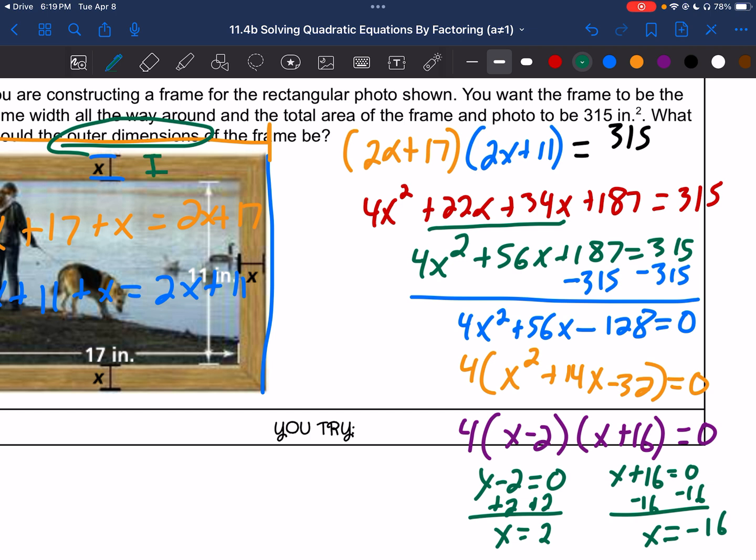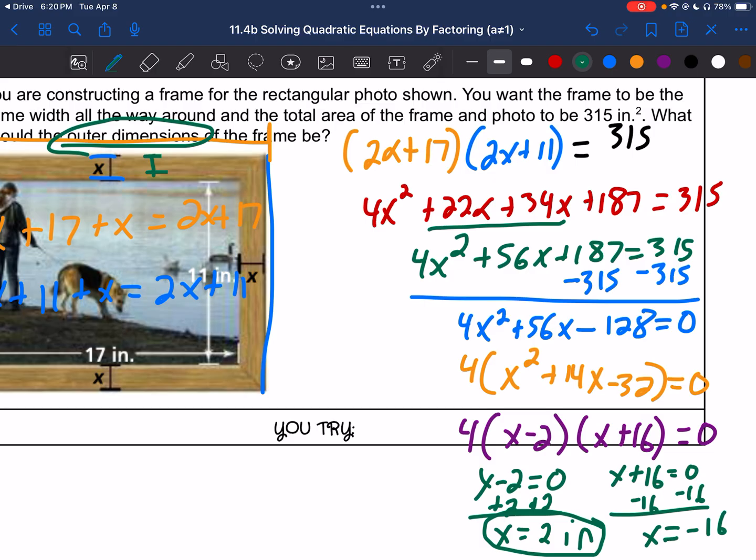And so, does it make sense that it would be a negative number? No, it doesn't. Our units are inches, so we write inches, and we circle it. Because 2 inches is our answer for the width of our picture frame, right? So we need to go back to our context and say, what is the reasonable solution given the information we have? So the reasonable solution for this is that your picture frame is going to be 2 inches wide on each side. That will give you an area of 315 square inches.